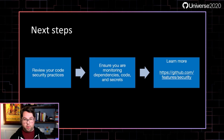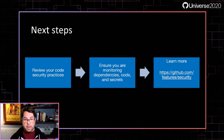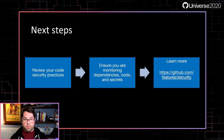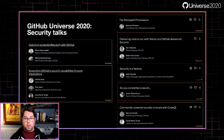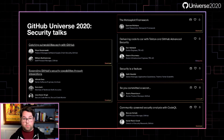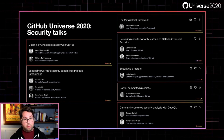That was a very quick summary of some of our security features. As you leave here today, I want you to go back and review some of your code security best practices. Are you monitoring dependencies? Are you looking at your code or your secrets? If not, I'd ask that you jump on over to github.com/features/security to learn more. I'd also encourage you to catch up on additional security talks that aired at GitHub Universe today — they go into more detail on things like CodeQL or dependency review. Thank you, and back to the hosts.